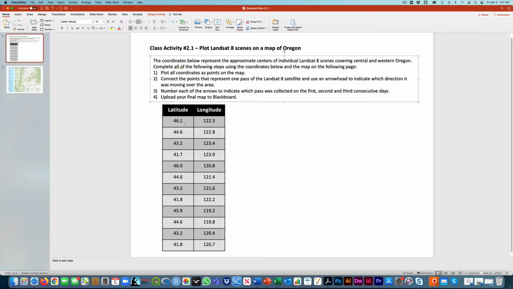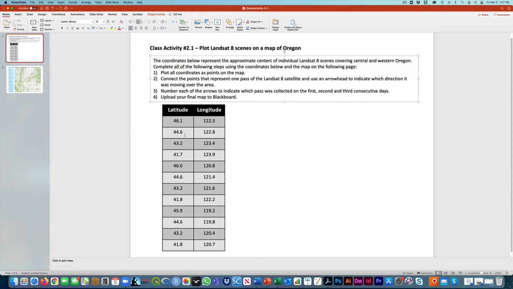First, you're going to plot these coordinates shown below onto the map. You can see there's a latitude number and then there's a longitude number to the right. You can also see going down the list that the latitude tends to decrease for the first four, and then it goes up just about as high as the first one again, decreases again, once again goes up about as high as the first one, and decreases again. So that might give you a hint of what your final pattern is going to look like.